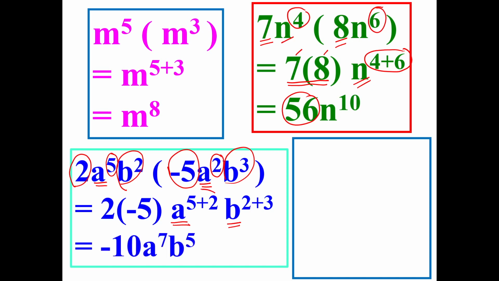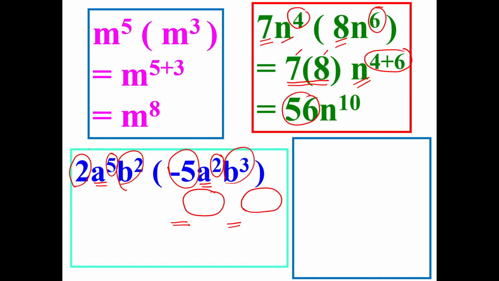Then you add 5 and 2 for the exponent of a, and for the exponent of b, that is 2 plus 3. By the way, you don't need to show the solution. I'm just showing this to be detailed. But as you go on, you can go straight to the answer. First, multiply. That's negative 10. Copy the variable a, add the exponents of a, 5 plus 2 is 7. Then the variable b, you copy the variable b, you add the exponents of b, that is 5. So no need to show the solution for the adding, okay?